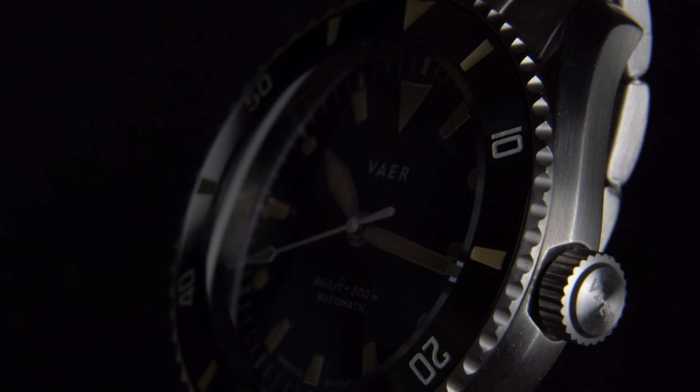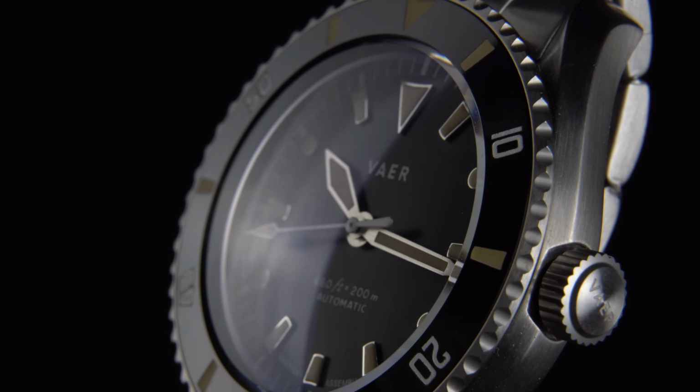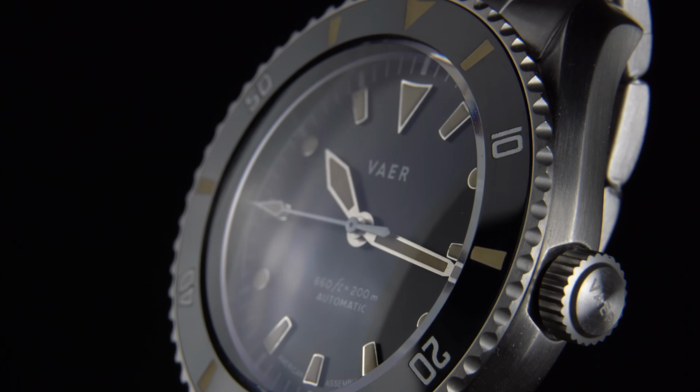So onto the crystals on the watch, and I say crystals because there are two crystals. There's a front sapphire crystal and a back sapphire crystal. For the primary crystal, it's a double domed sapphire crystal with internal AR. We chose to go double domed on this model because with a double domed crystal, there's actually zero distortion at any angle. In the case that you were to be using this watch diving, that means you can view it from any angle and you'll be able to see the watch, see the time, see the hands moving, see everything you need to.